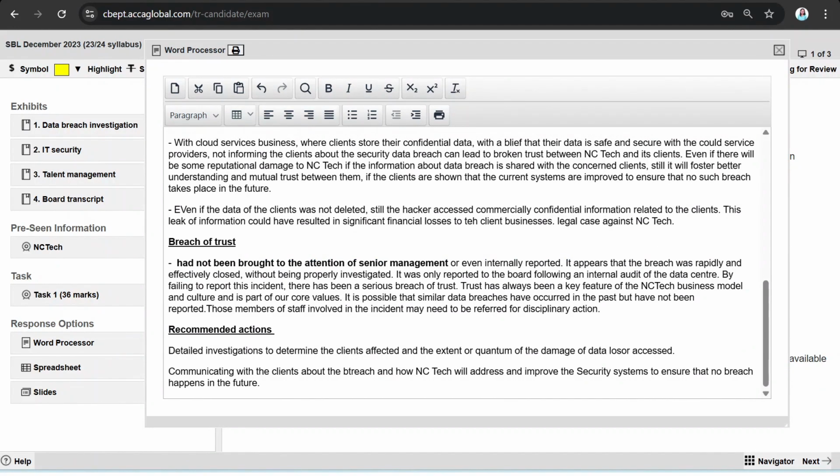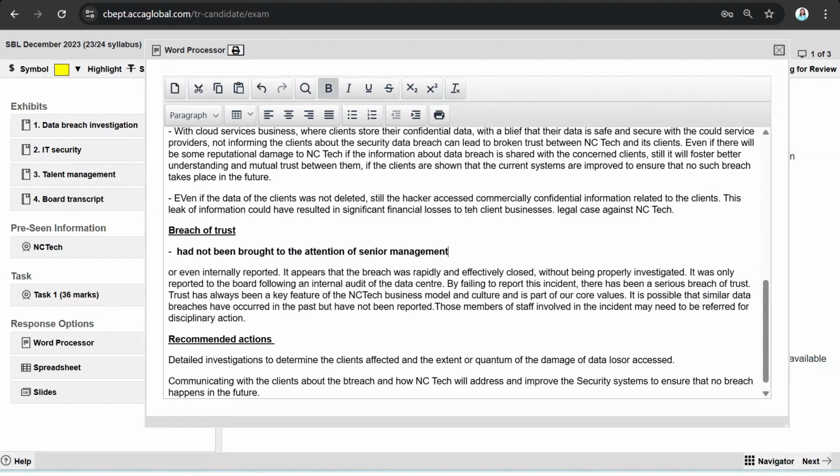What will you write? When the breach occurred, the incident was not brought to the attention of the senior management. Nobody from the department reported this data breach to the senior management at the time when it happened. Got it? So you need to explain this in other words.